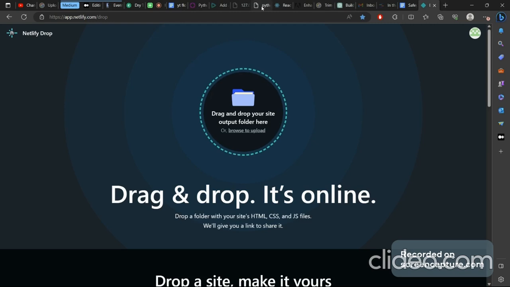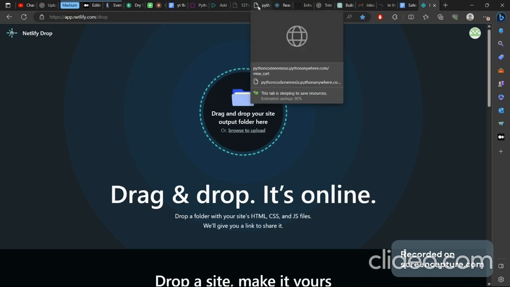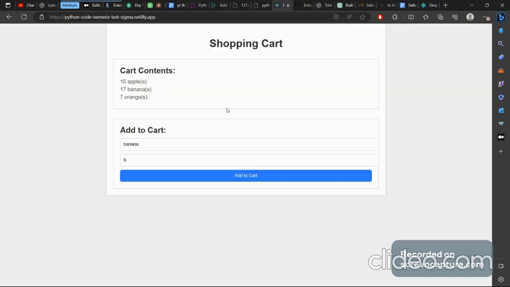So it's already hosted here. This is a shopping cart. It just shows you the cart contents, and you can add either of these ones to the cart. If you want to add more different types of items, it's a very small backend change.